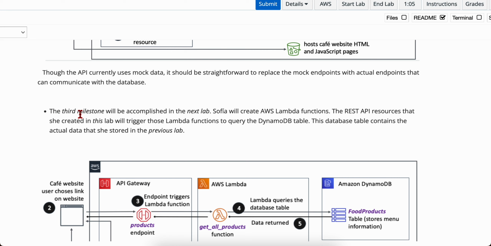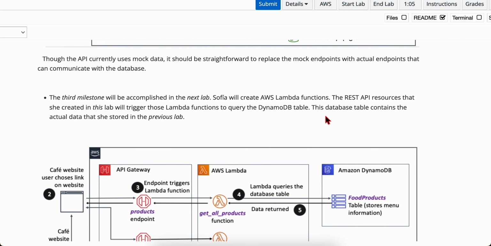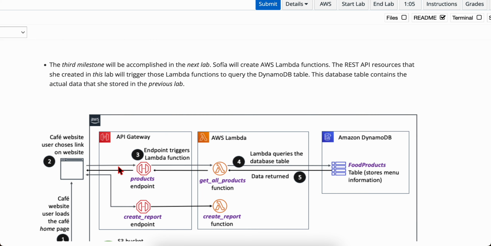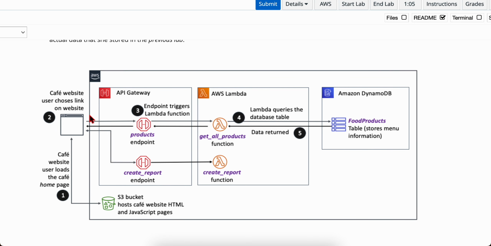The third milestone will be accomplished in the next lab. Sophia will create the AWS Lambda functions. The REST API resources that she created in this lab will trigger those Lambda functions to query the DynamoDB table. This database table contains the actual data that she stored in the previous lab.